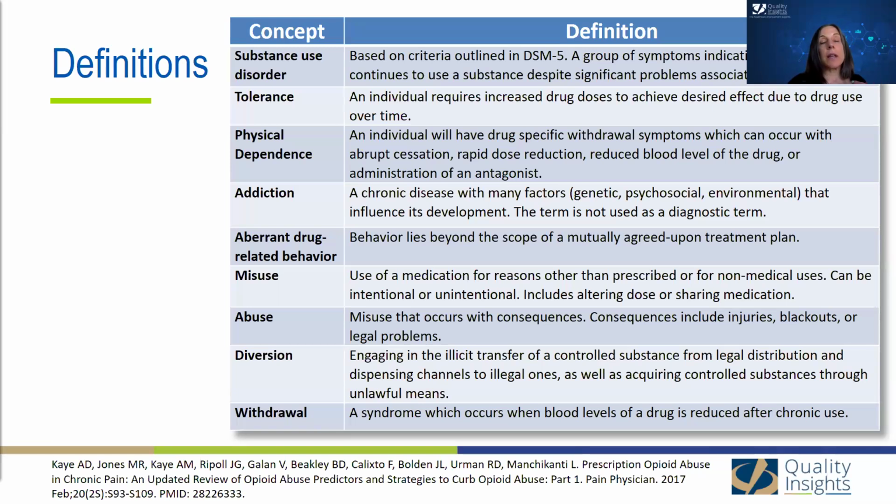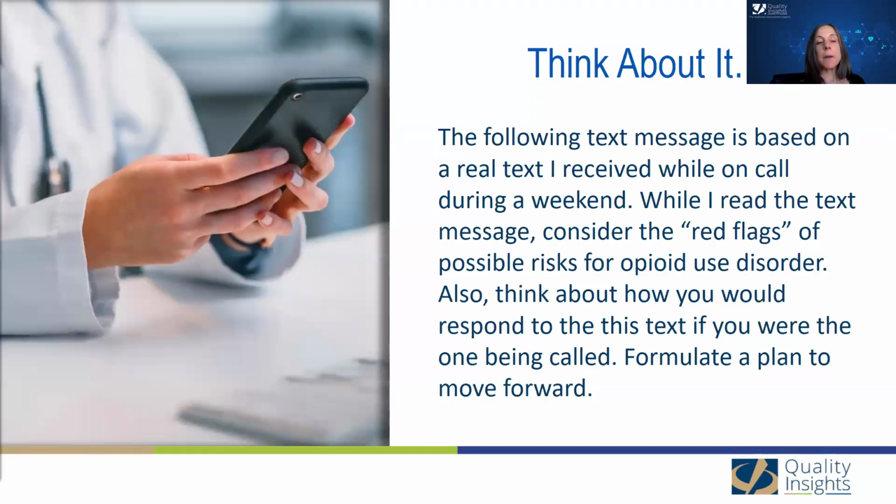I think that there's still a feeling that individuals who have opioid use disorder are making a choice. We know that this is a chronic disease. We know that it needs to be treated, and treatment is available. And if we educate ourselves and educate our staff to understand that this is a disease, then we can reduce stigma. And when we reduce stigma, individuals are more likely to access treatment. So it's really important that we normalize this as a chronic disease that needs to be treated like any other chronic disease.